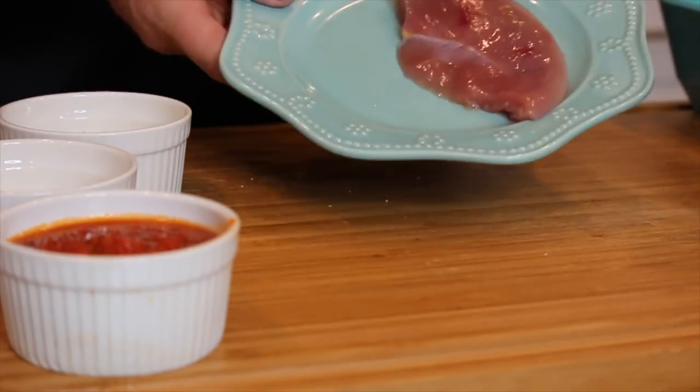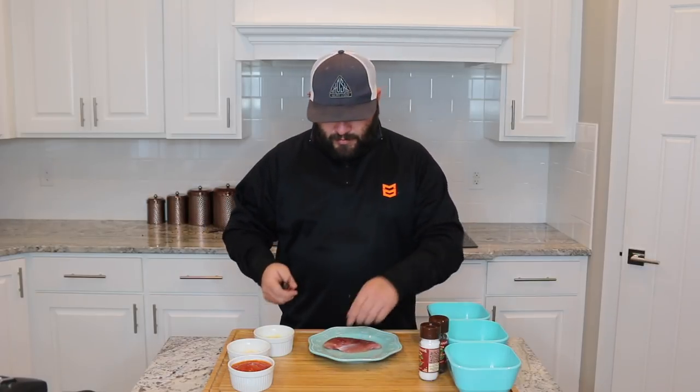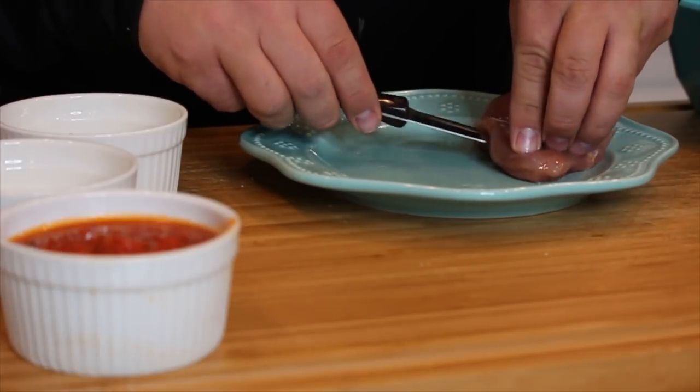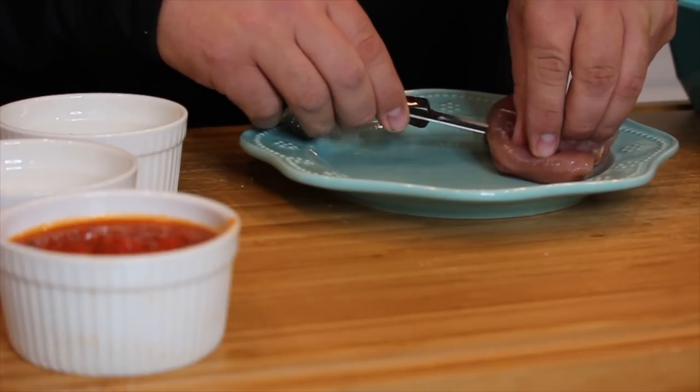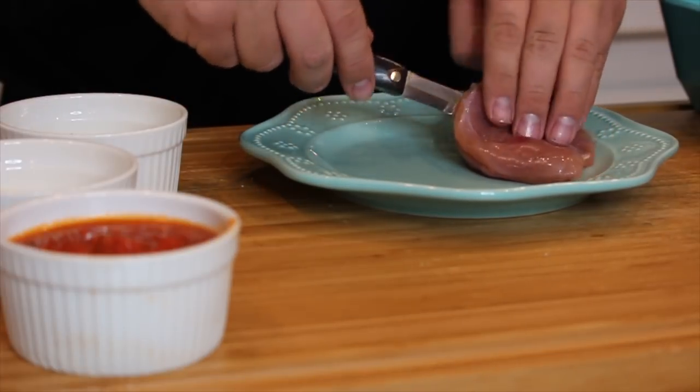So as you can see, we have this delicious piece of pheasant breast. We went to a pheasant farm last week with Camp Chef, shot a bunch of birds, it was awesome. I don't know what your beliefs are on pheasant farms — the way I look at it is it's a great time to go collect some delicious groceries. So the first thing we want to do to this pheasant breast is take it and actually split it right down the middle, but not all the way through. This helps to have a super sharp knife.